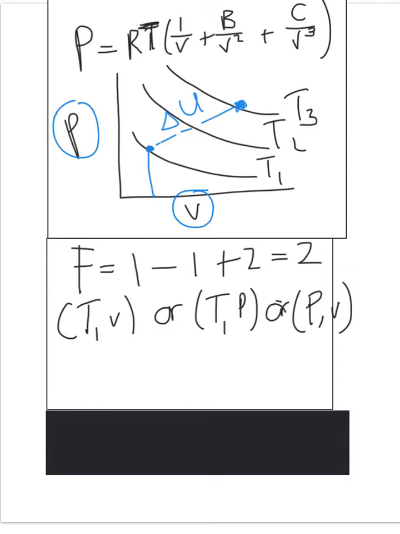So for now we are only going to consider single components, and it's in the gas region, so it's a single phase. Our Gibbs phase rule tells us that there are 2 degrees of freedom for the system. So we can express that change as a function of 2 of the variables, either temperature and volume, or temperature and pressure, or pressure and volume. For this example, we are going to choose the temperature and volume combination.